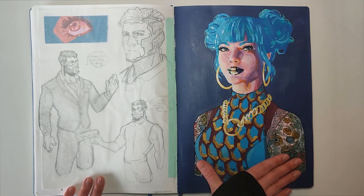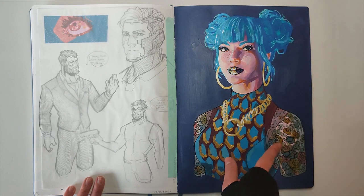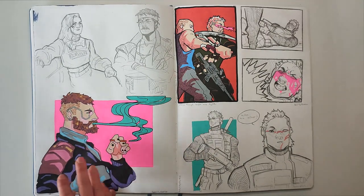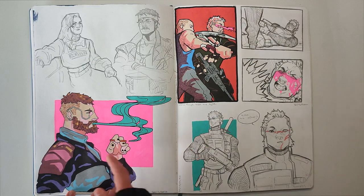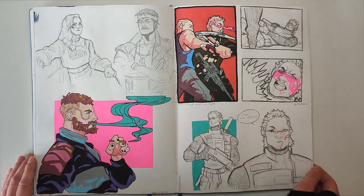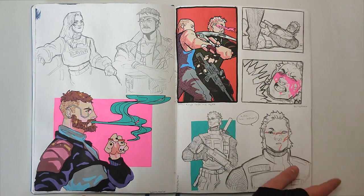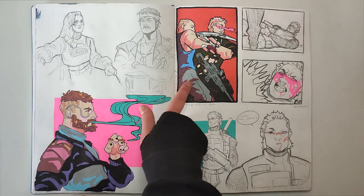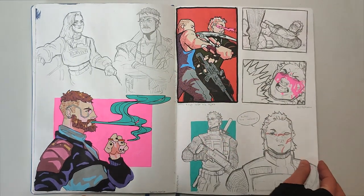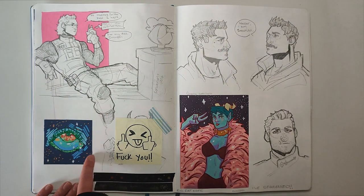I spent the most time on her face and then just gave up on the rest. It took me quite a while so I just couldn't be bothered and inked it with pen. Here's some more V — I was trying to do it with color but don't like how it turned out. Then Rogue and young Kerry. Then I made an OC set in the Cyberpunk world named Reece — this was supposed to be a little comic of what happened to his face. He's missing an eye and covered in scars because he got attacked by a cyber-psycho. I quite like him honestly; I gave him a mullet, which I've come to love.